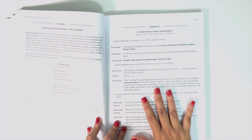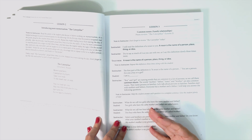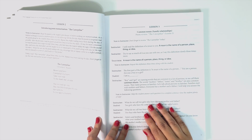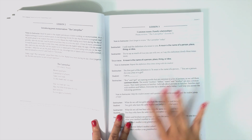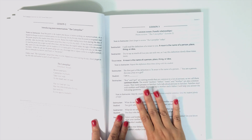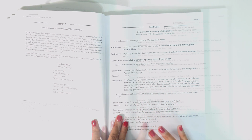This is supposed to be fun and gentle and short and sweet, but my kids were very frustrated by that aspect of it. So I quickly abandoned the whole responding in a complete sentence. I feel like that's something that when my kids are in 5th and 6th grade, if I decide to do something like this, I can instruct them to do. It's like, let's answer in complete sentences, and they'll do it. But at this level for my family, that was just an unnecessary complication.